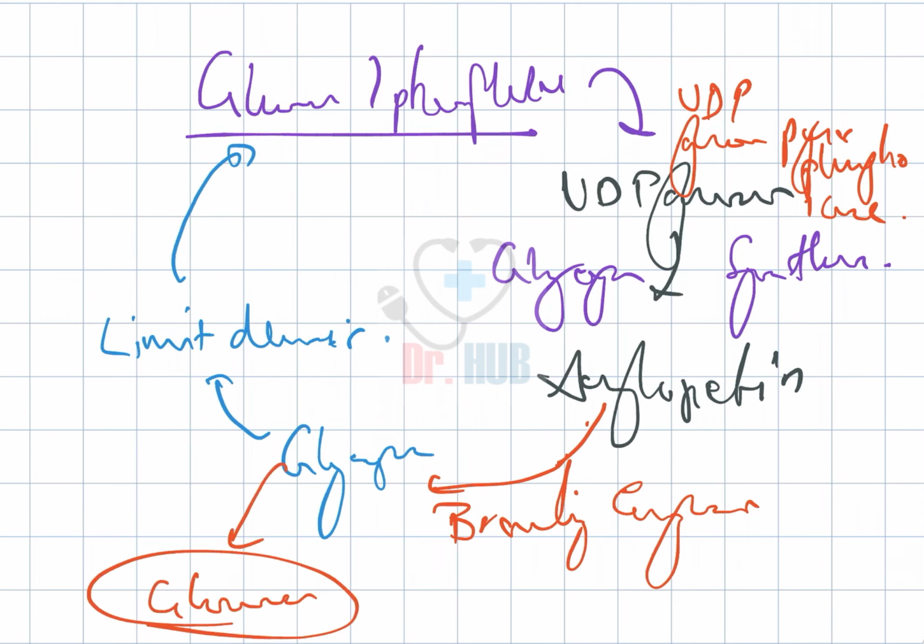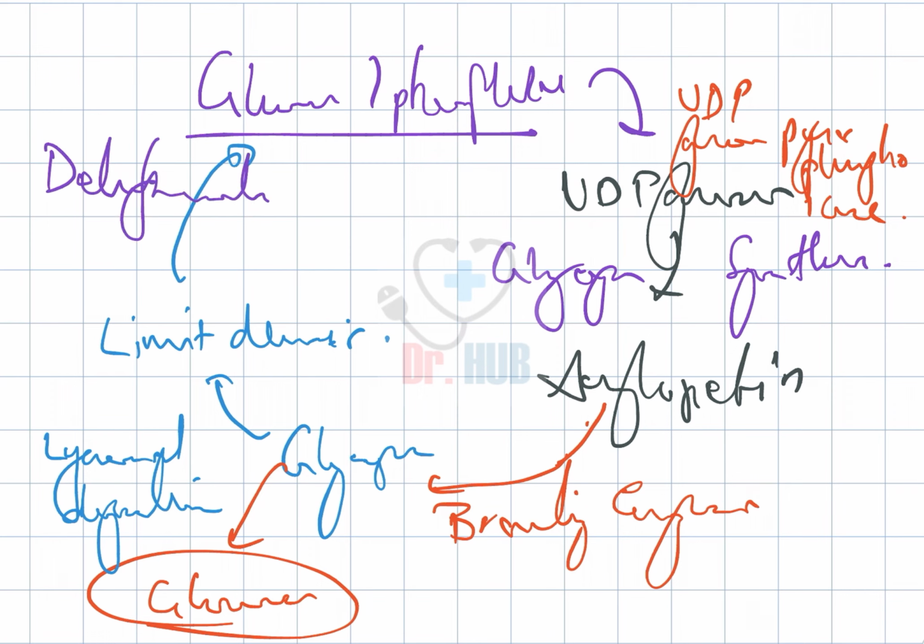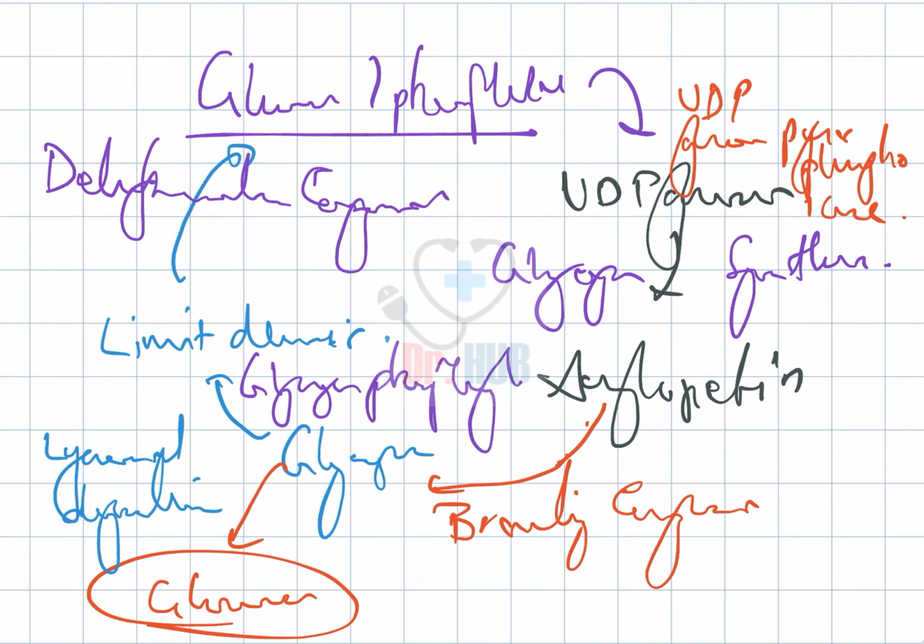This is a process of the lysosomal degradation. Now looking at the diseases, first finishing the enzymes, this is by debranching enzyme. This is in case of glycogen to the limit dextrin, it is glycogen phosphorylase.